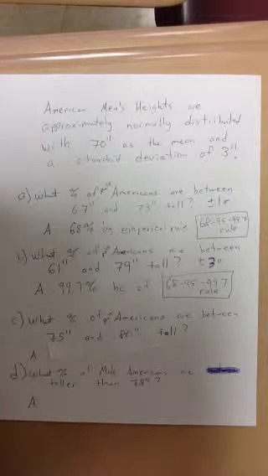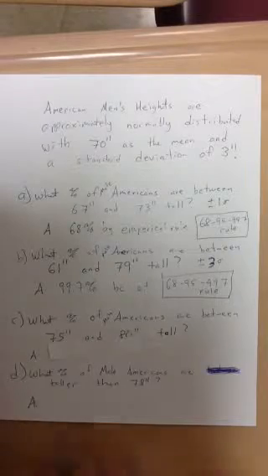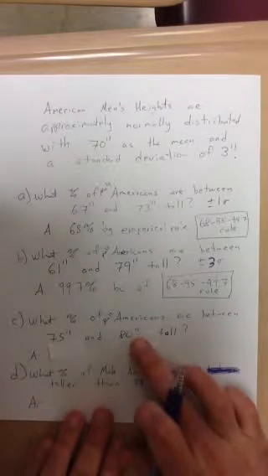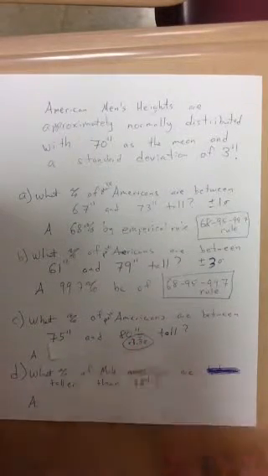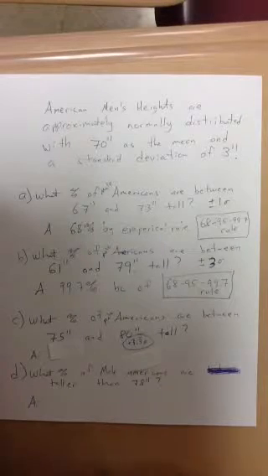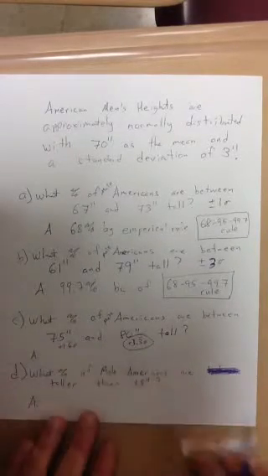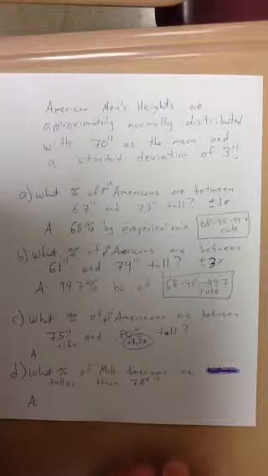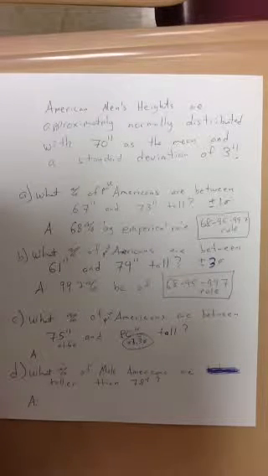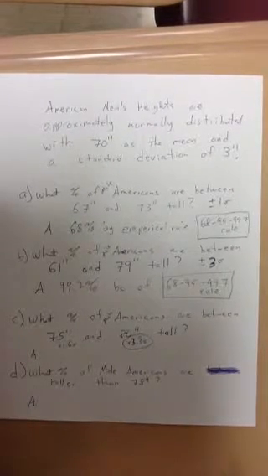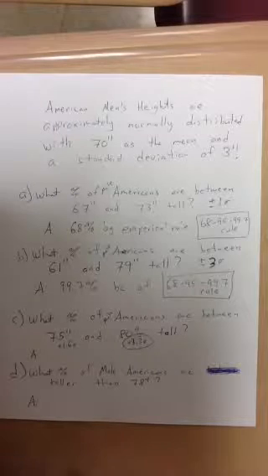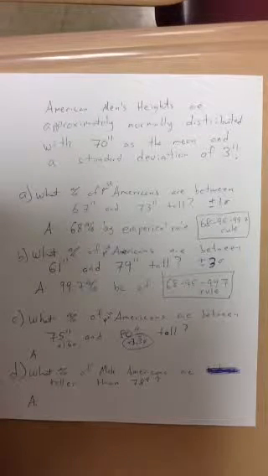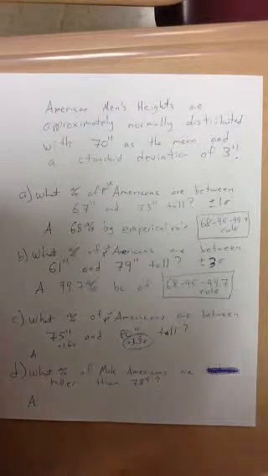And because you're all super geniuses from the future, you all realize that 80 inches is not a perfect 3 standard deviations above the mean, but it's a little bit bigger. And that 75 inches is not a perfect 1 standard deviation above the mean either. So we are not allowed to use the empirical rule anymore. Instead, what we need to use is our handy dandy z-table.